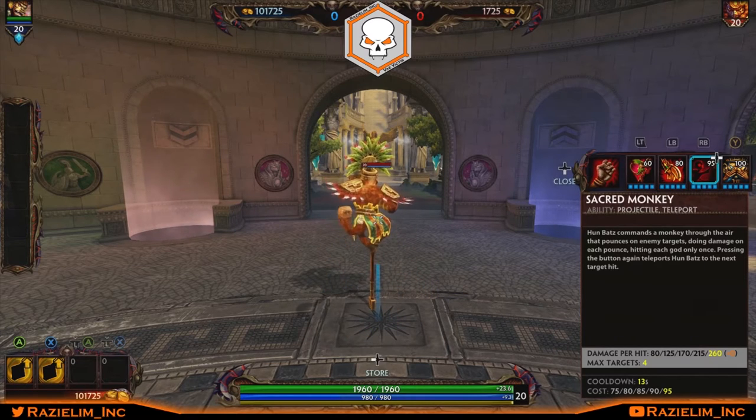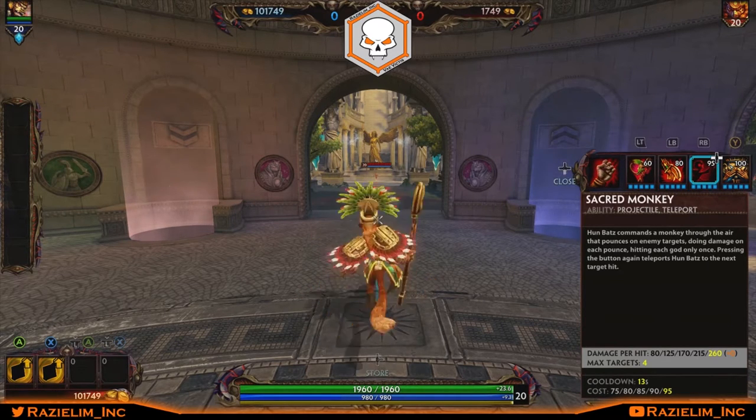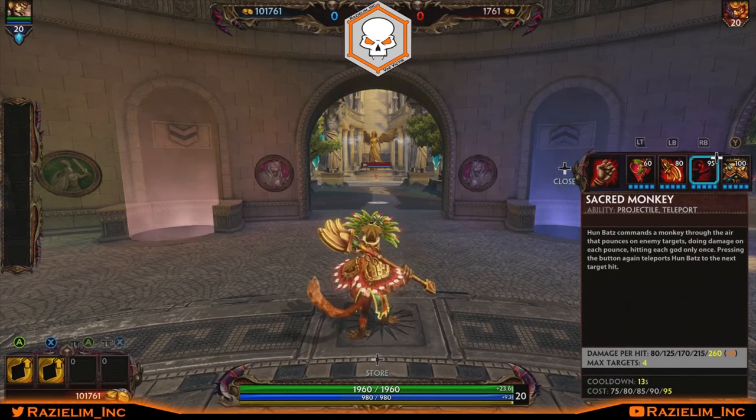So this is his little teleport. This is like a mini blink in itself. You throw it at the wave, it hits, you know, 5 or 6 of them, or 4 I guess, as it says down there, 4 targets, and you hit it again, and boom, you're behind the wave, and you can clear it. Or get that enemy god and gank the crap out of him.